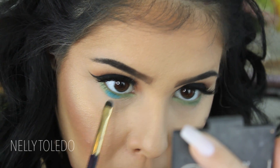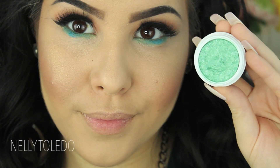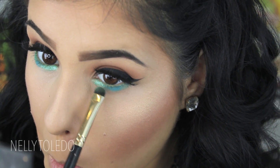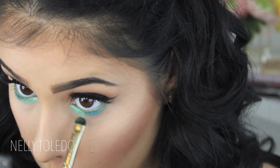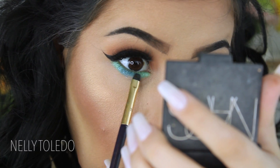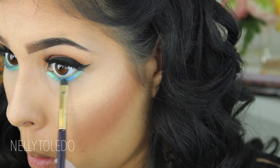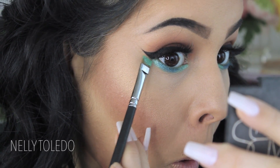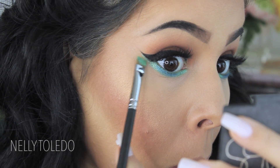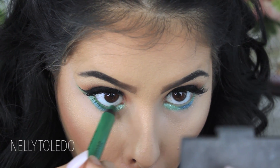Then I'm going to take Poolside, another beautiful Makeup Geek shadow, and apply it in the center of the bottom lash line. This next step is optional, but I wanted to add more shimmer — I took Chipper by ColourPop wherever I applied the green, and then Too Shy, a beautiful blue, in the center where I applied Poolside, blending them together. I used a flat definer brush with a bit more Chipper to extend the under-eye area to match the wing.